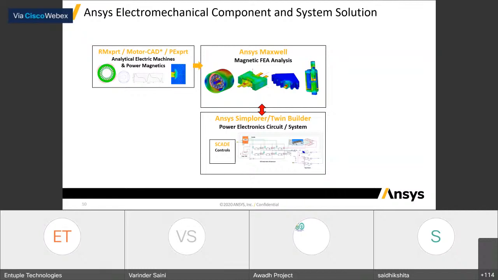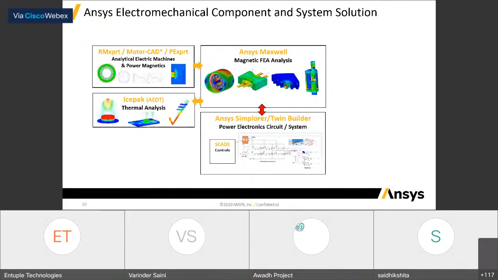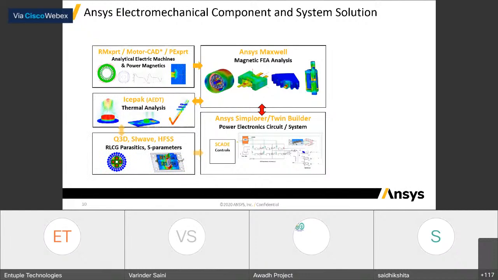You can also create everything from scratch in Maxwell. Once the FEA simulation is done, you can couple it with Simplorer for system simulation. Similarly, you can also connect it with ANSYS for thermal simulations and high frequency solvers for any multiphysics simulations there, right? So together, all of these tools will be a part of Electronics Desktop.